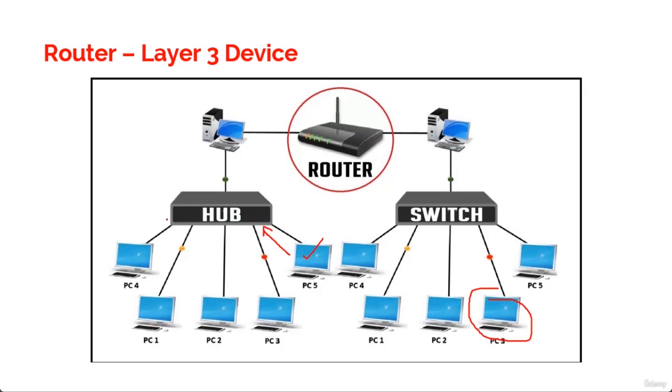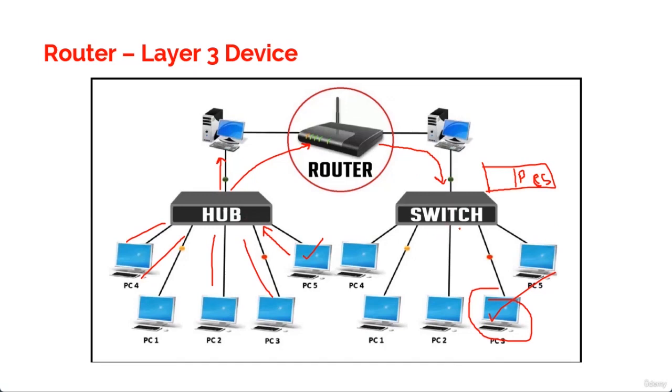Now, as you can see on the screen, there is a router which is used to connect two different network segments. I'll make use of the laser pointer here. So this is a router which is used to connect this network and this network. If this PC, PC5, wants to transfer data to, let's say, PC3, how will it go? It will transfer the data as a packet. Since this is a hub, and we have seen that a hub transfers data to all other PCs, this data will be forwarded to all other PCs in the segment.